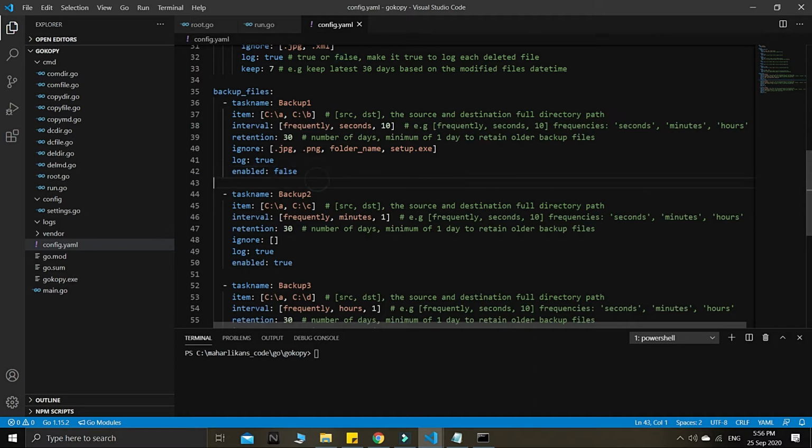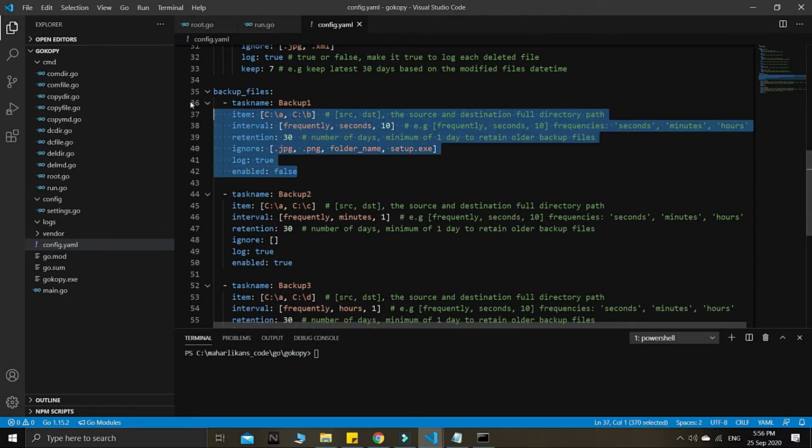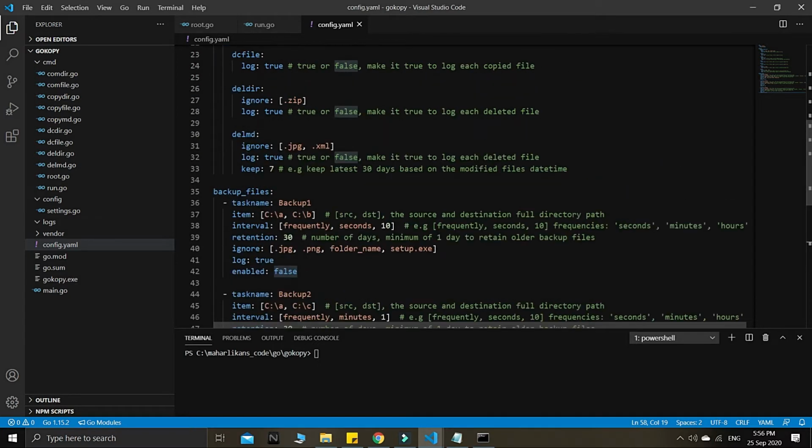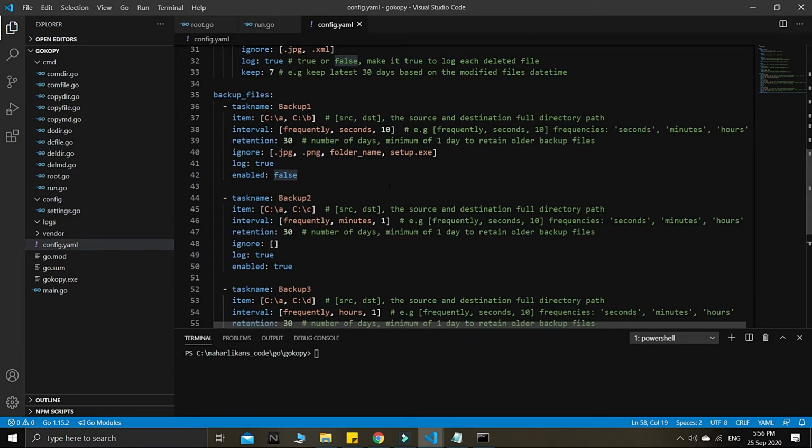So every time you add another one, or your system administrator, you can just copy this entire thing, and then just replicate it below. You can just enter it as many times as you like. It's like in a database, it's a row type. It's a row type of configurable variables.